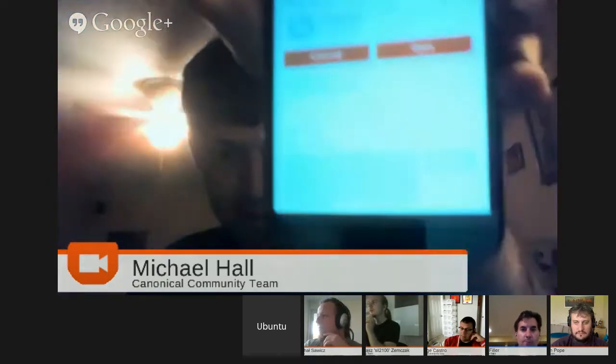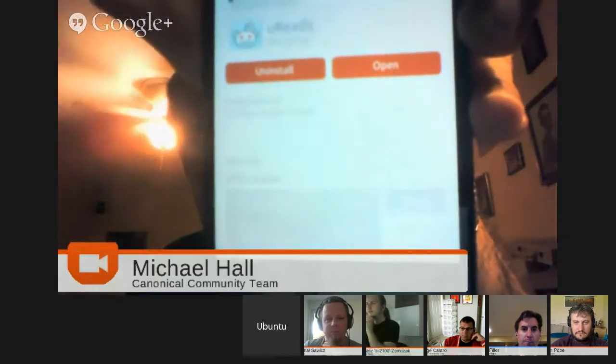All right. So if anybody's got an Ubuntu device with the latest release, if you go to the app preview, you'll now have, let's see if you can see that, down at the bottom, the ability to leave some feedback on the app and give it a star rating. And then we'll be able to start allowing users to filter or sort the apps that are displayed based on that. All right, we had a couple of questions come in.